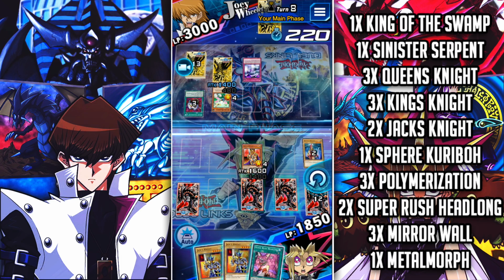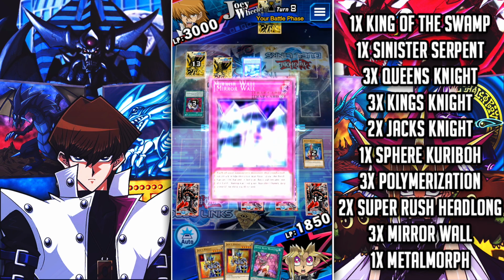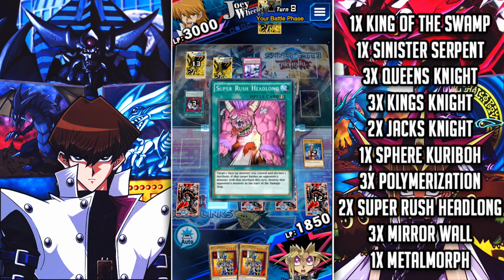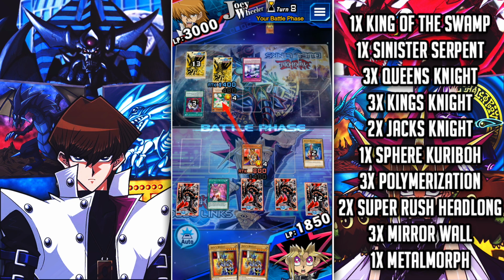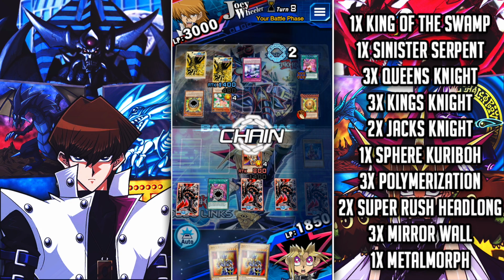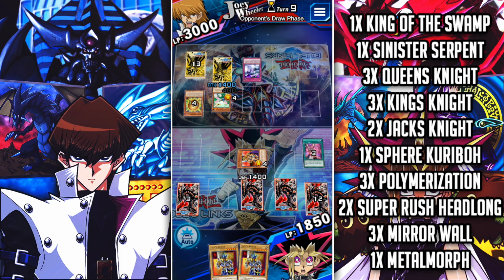Another Rush Headlong. This time, though, I'm going to go for it. I'm going to get rid of his monster. Pop the one in my hand. Going to choose Earth. And goodbye, Dragonfly. Unless it's an Econ. And before Econ. Oh, Sphere Kuriboh, even better. What a waste. Freaking top deck the Sphere Kuriboh. Ah, dang it. Oh boy, these knights and this Dragonfly guy. We are walling each other out.